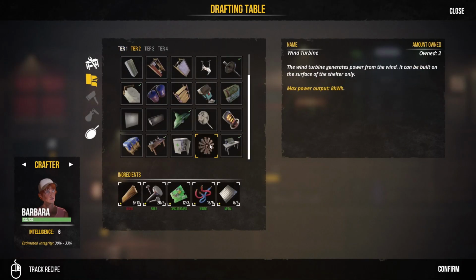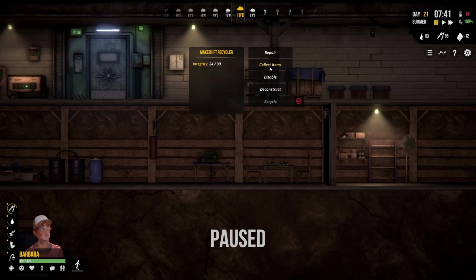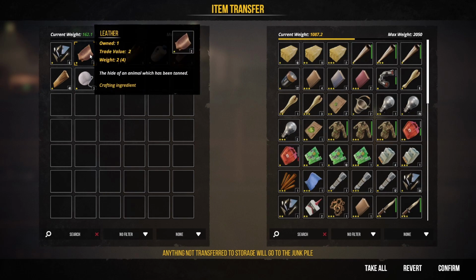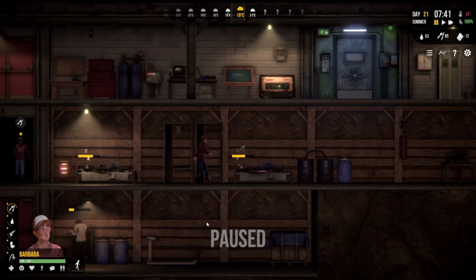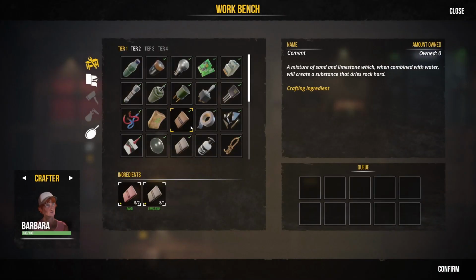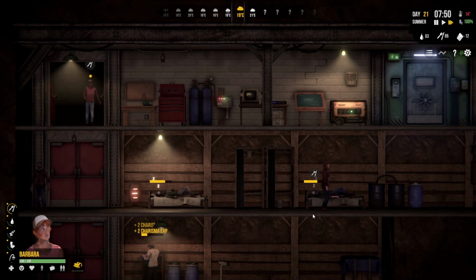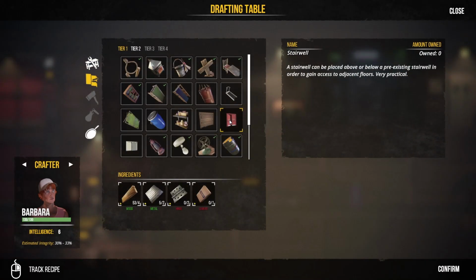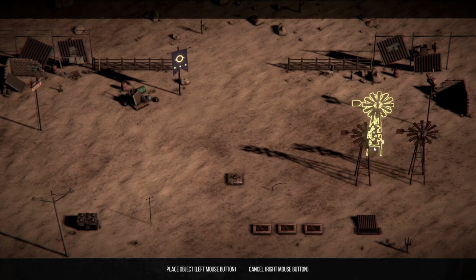So what do we need exactly? We need some wood. That's it. Hang on a minute. We need to go to the recycler and collect all our items, because in here we have an awful lot of wood and some leather. Oh, this is brilliant. Yeah, take all, confirm that. Barbara, go up here, craft another camouflage jacket. I don't imagine that takes that long. Okay, done. And now go up to here and get us yet another wind turbine.